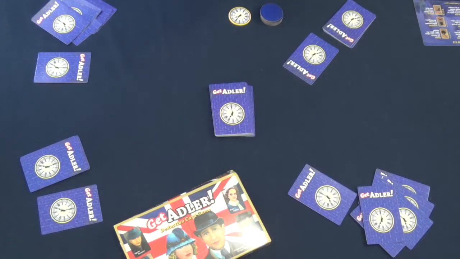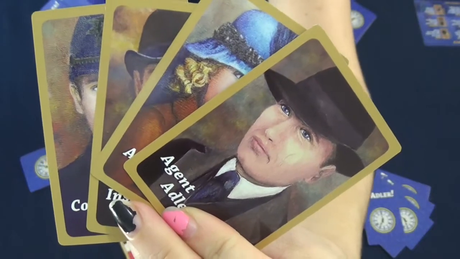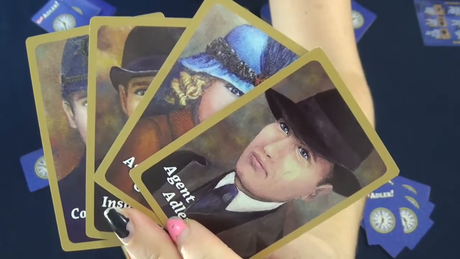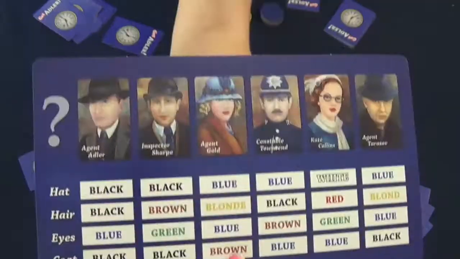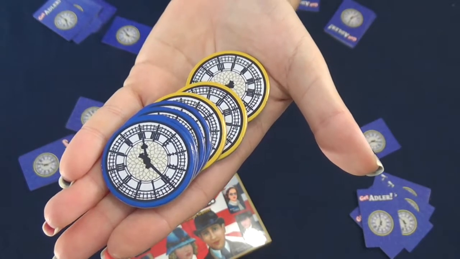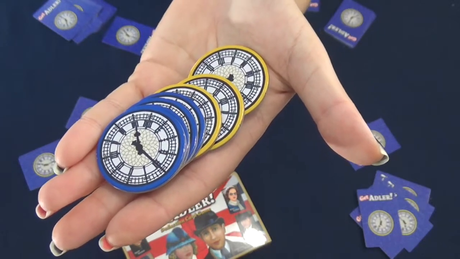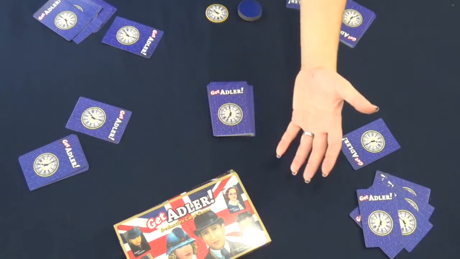Alright everyone, welcome to Get Adler. I have the game kind of set up already here for 4 players. At the beginning of the game, everybody is given their secret identity. In a 4-player game, there are 3 intelligence agents and 1 Agent Adler. Players are also given a double-sided reference card. The first player is also given these tokens to keep track of the rounds. In Get Adler, there are 7 rounds. The rest of the cards are put in the center of the table to make up the deck, and you're now ready to begin the game.